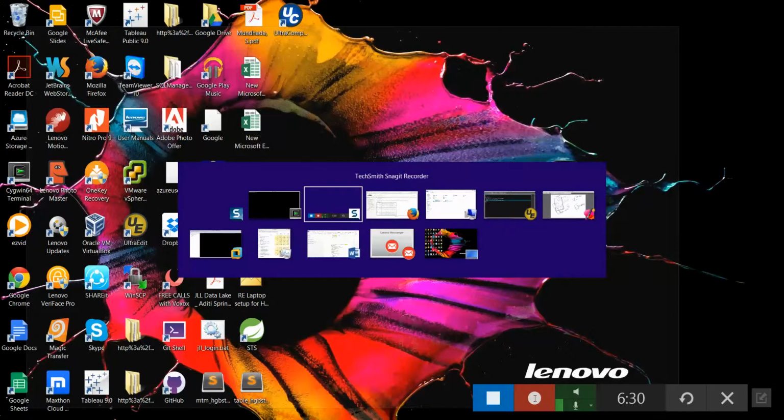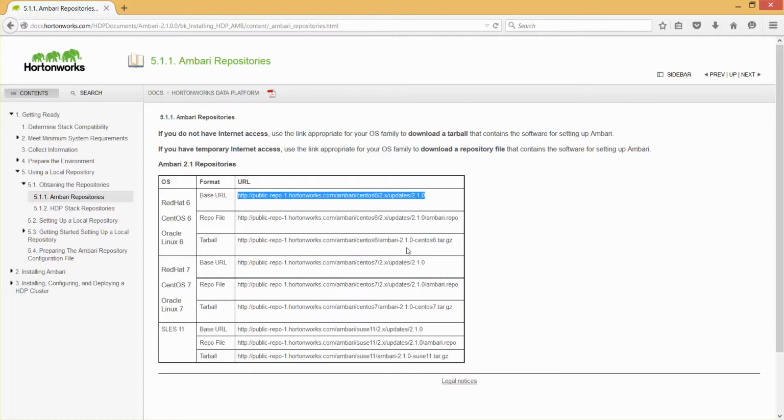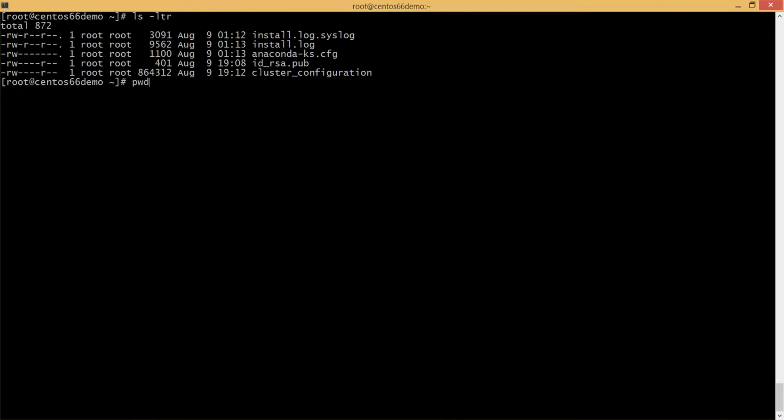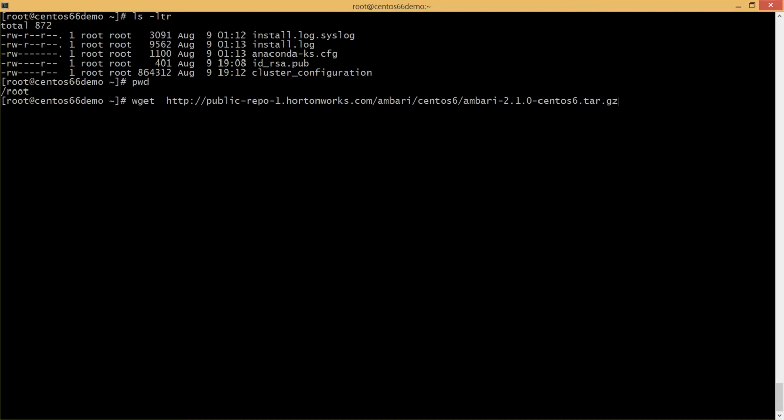Now let us set up locally. To set up locally, you need to download this software. Let me download it here only. Right now I am under the /root directory, and I am downloading that software here using the wget command.